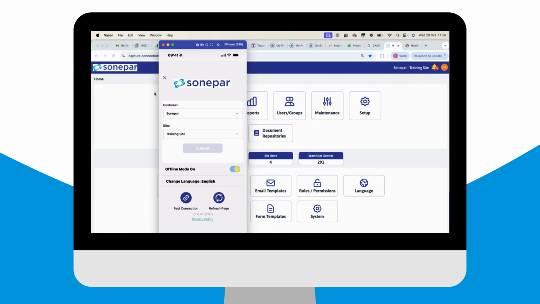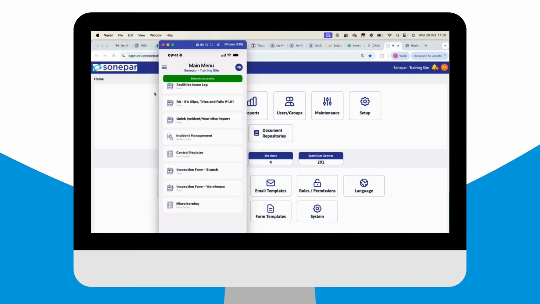We are also very keen to get from you any localized forms that you'd like us to digitize. It's worth noting that we are a global platform that helps standardize and digitize processes, but we are very strong at also localizing.